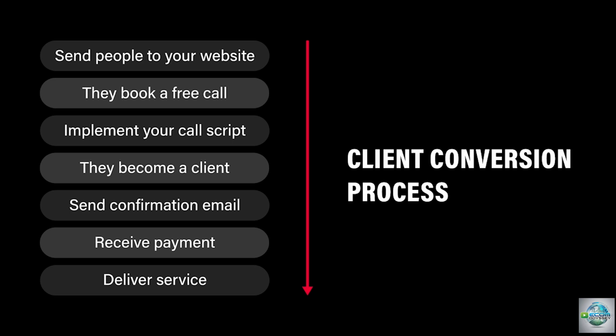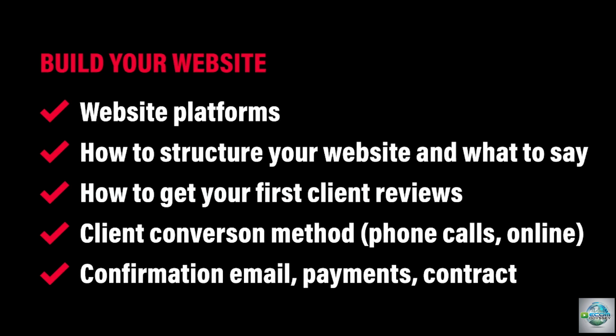All right, so this has been a big video. We covered what website platforms you can use, how to structure your website and what to say, how to get your first client reviews to showcase on your website, which will massively help you get more clients in the future. And then finally, your client conversion method. Phone calls are recommended, and we covered what to say on the calls, how to structure the calls, how to add a call booking system to your website, and if a client is interested, how to finalize their purchase via email, including attaching a contract if you want to, but most importantly, sending a payment link for them to complete their purchase. So now that your website's ready, let's cover how to attract potential clients to that website.